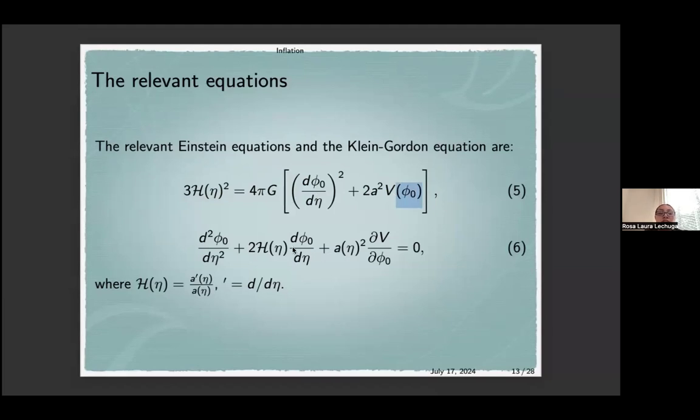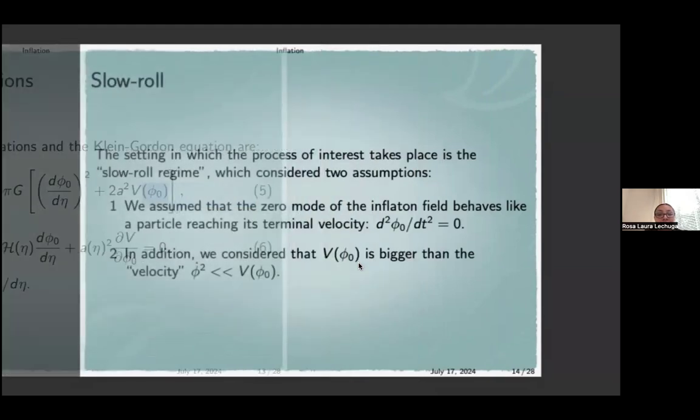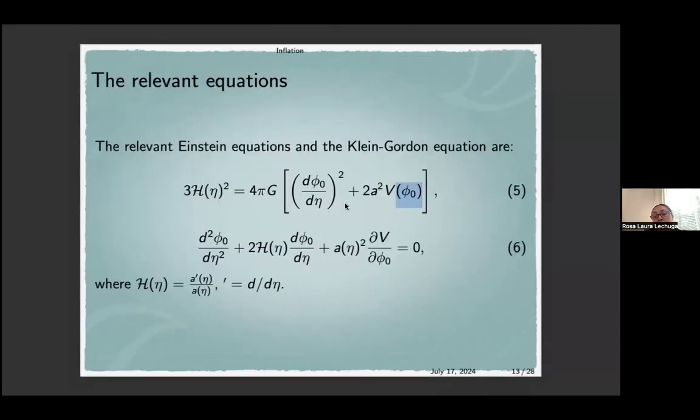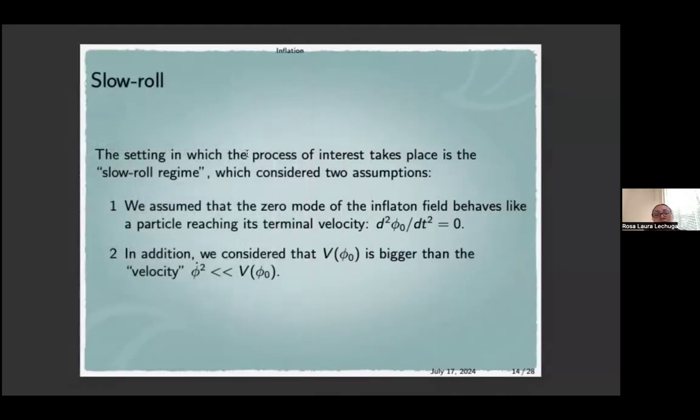And also we consider situations in which the zero mode of the inflaton field has the behavior of a classical particle. This is only an analogy that people use to describe the slow roll mechanism, because people had the idea that this zero mode of the inflaton field rolls on the potential toward the minimum, in slow roll over a characteristic time, and that the inflaton behaves like a particle suffering the terminal velocity, and the terminal velocity, as in other examples in physics, is written in this form.